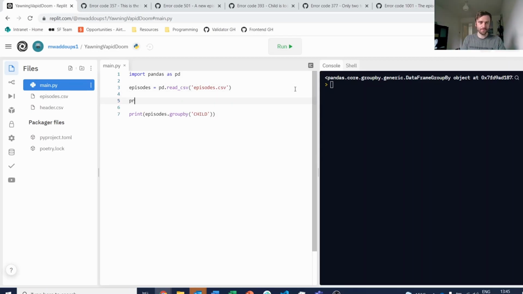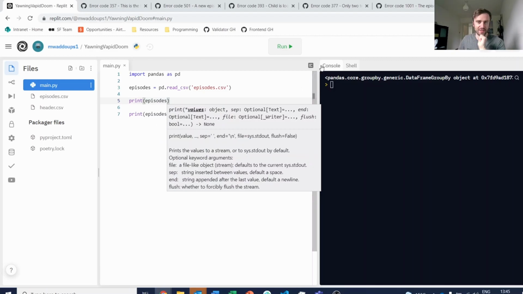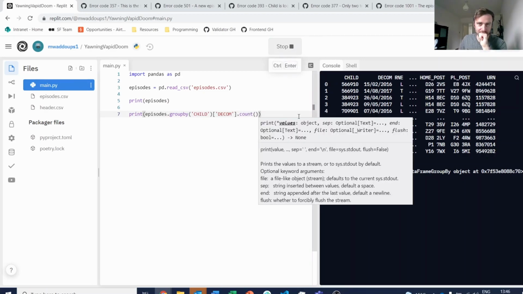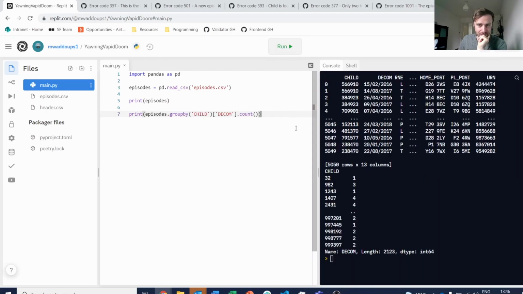I'll reprint this episode table to remind ourselves what we're working with here. So maybe what we want to do here is count the number of episodes. What we can do is select the column that we want, so let's say the date the episode commenced, and then apply an operation like .count. What this will then give us is that exact same pivot table.